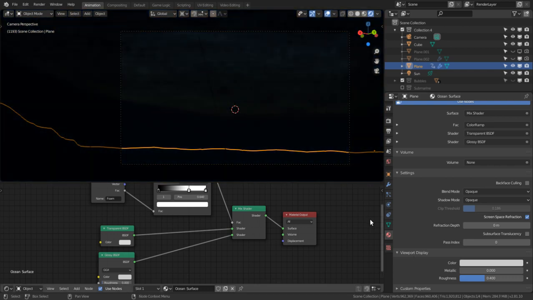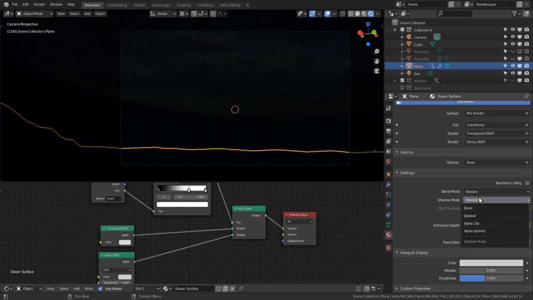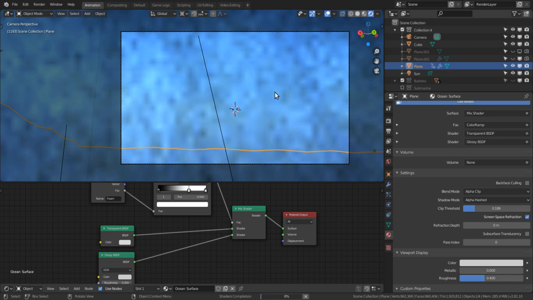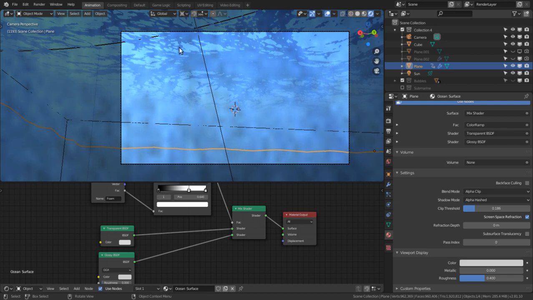Opaque just casts a shadow. There's no alpha and you cannot see anything. So set the shadow mode to alpha hashed and the blend mode to alpha clip, and the clip works because you do want these sharp edges for the definition of your ocean surface. So this is quite important.